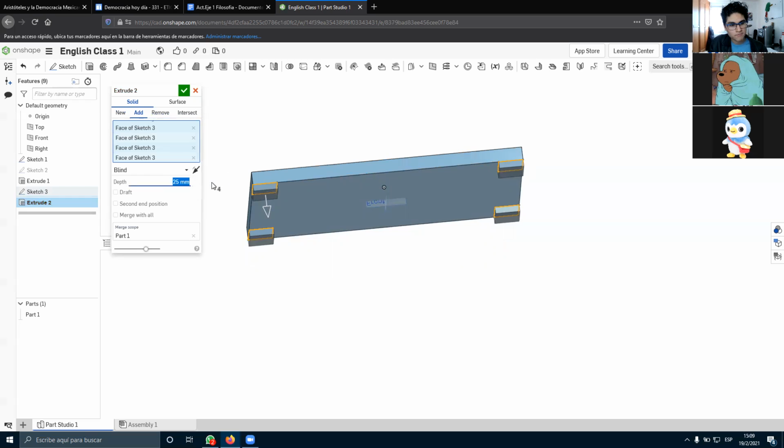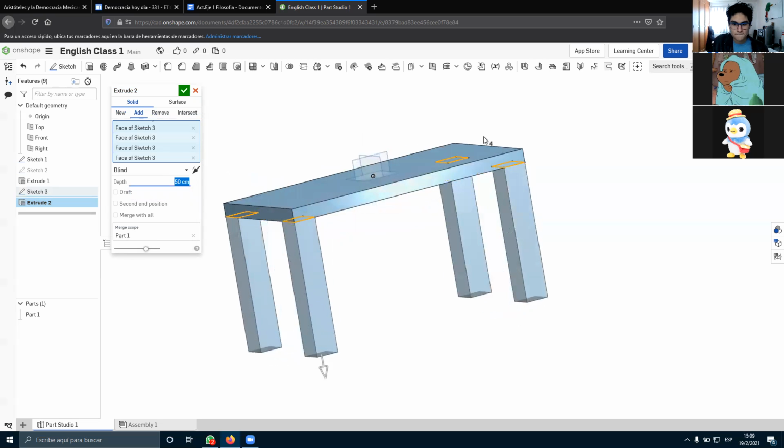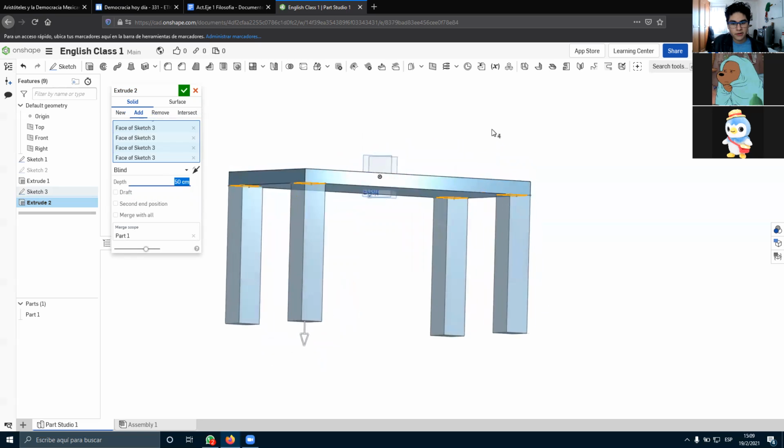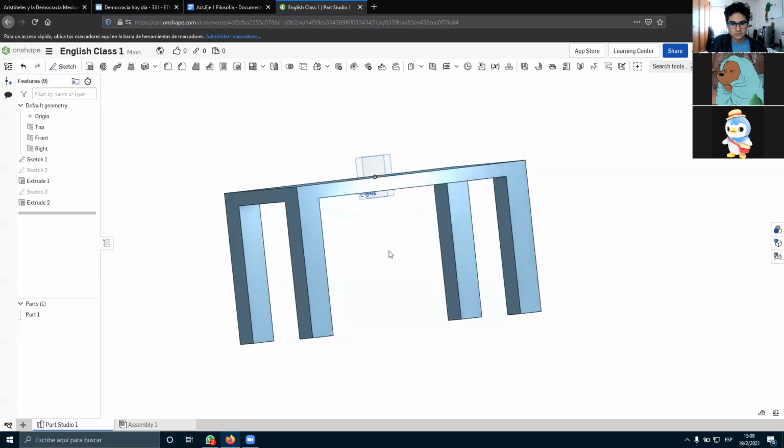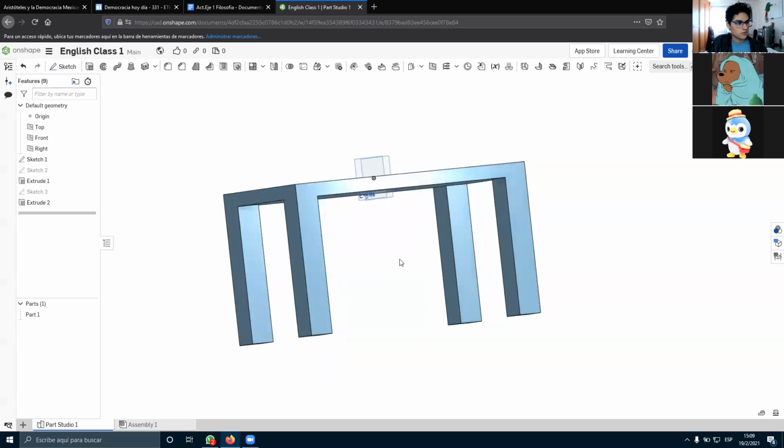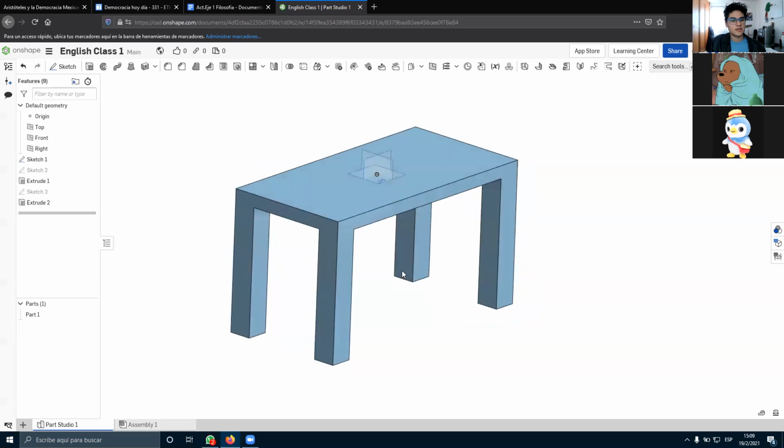And here I said before that I'm gonna put 50 centimeters. And I'm gonna click on done. All right, so now we have a table.